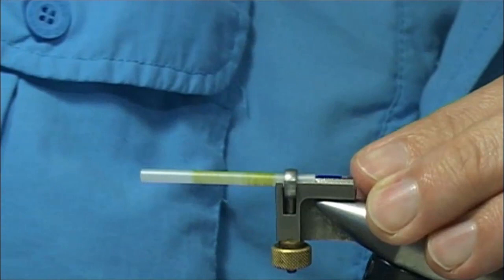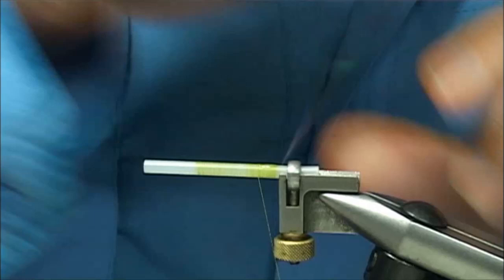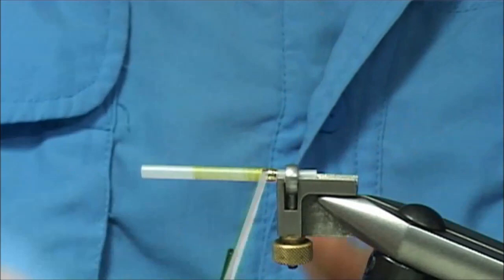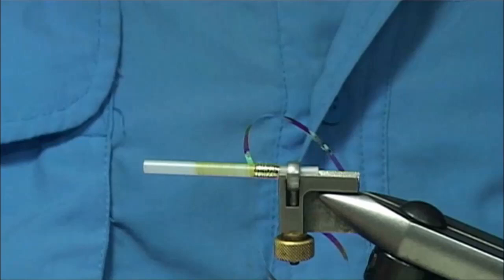And to protect it I'm going to use some Loctite super glue. This is on the easy brush, so it's much easier to apply. And then wind the Opal tinsel on top and wind it up. It's forming a nice tag with it. There you go. And tie off. Snip away the waste. And that should protect it.